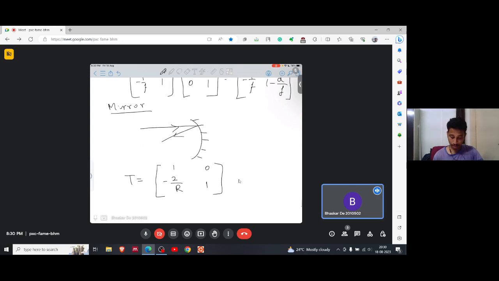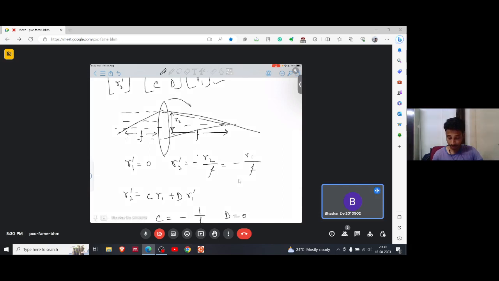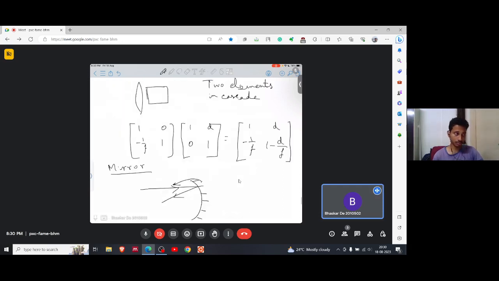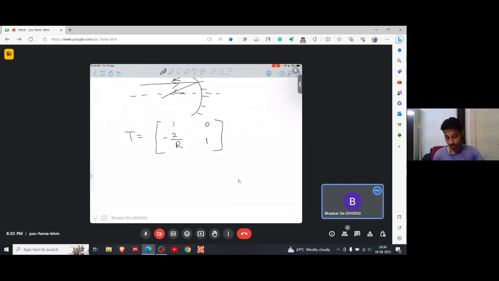In geometry, the difference between the mirror and the lens is that this mirror is converging the beam at the same side of the entry beam, and a lens converges the beam at the other side of the lens. That is the difference. Otherwise, mathematically, in geometrical optics, the effect of these two things is the same. So basically, what we are calculating here is the position and the slope of the beam from the axis.